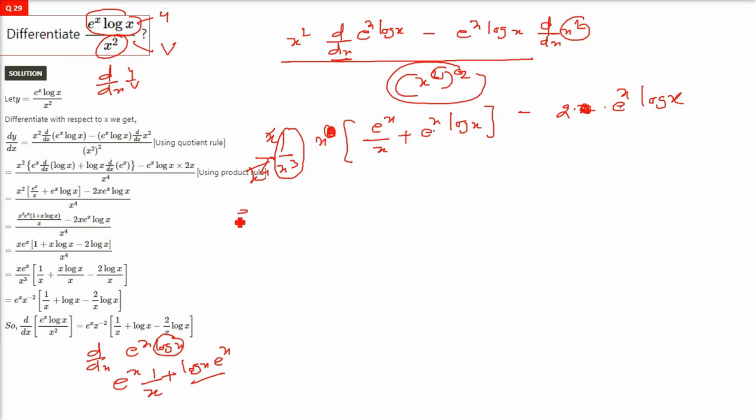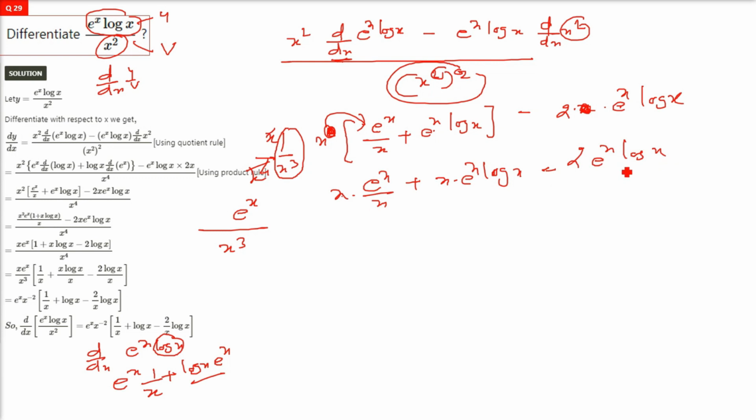And let us multiply this now. E to the power x, I am multiplying it. And e to the power x also I have taken common because you see e to the power x is also everywhere. So e to the power x you can cancel out, one of the x you can cancel out because they have already been taken out. And one of the x got cancelled with the x to the power 4 in the denominator. What is left? X into e to the power x by x into x into e to the power x log x minus here you get 2 e to the power x log x.